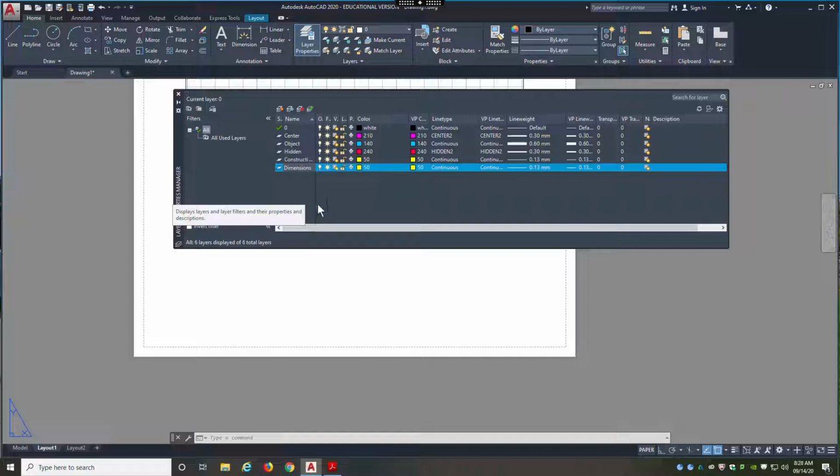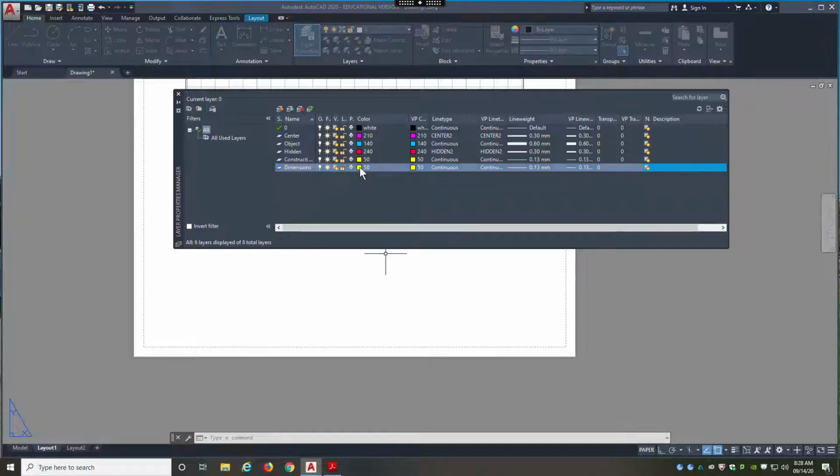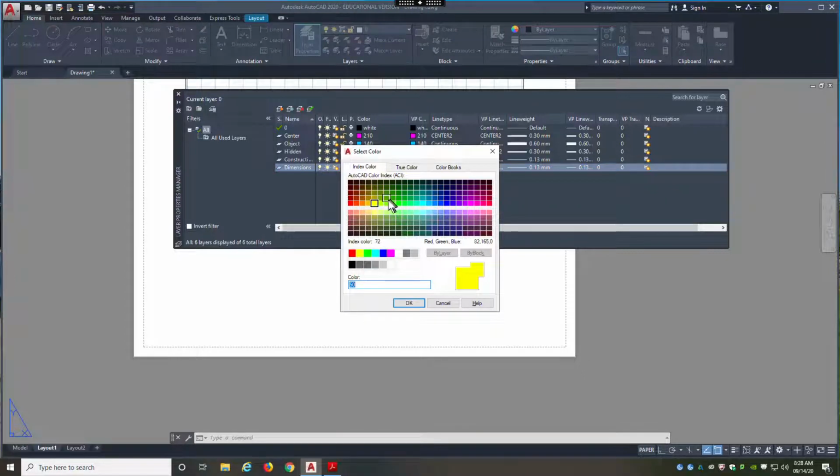And make sure that you spell dimensions correctly, right? Some people spell it with the T. It is not the disease. We are talking about dimensions or annotations, okay? So make sure you spell that right. Spelling does count in drafting, believe it or not, because your drawings become a legal document.